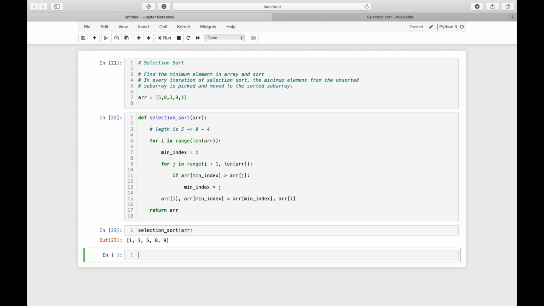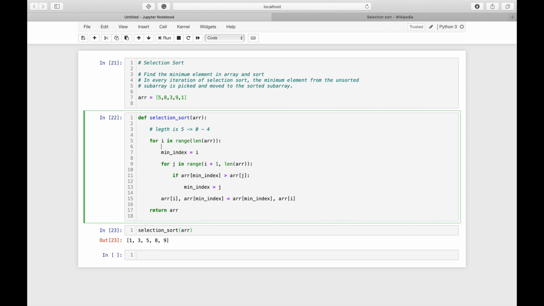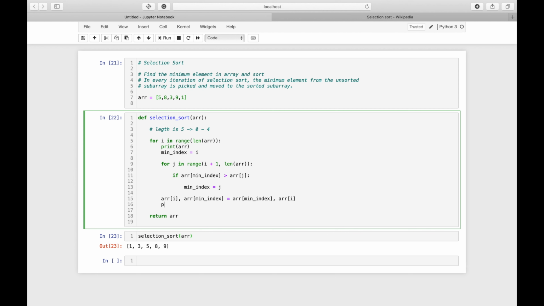To check how exactly this is working, we have to print the array here, and then print after swapping.